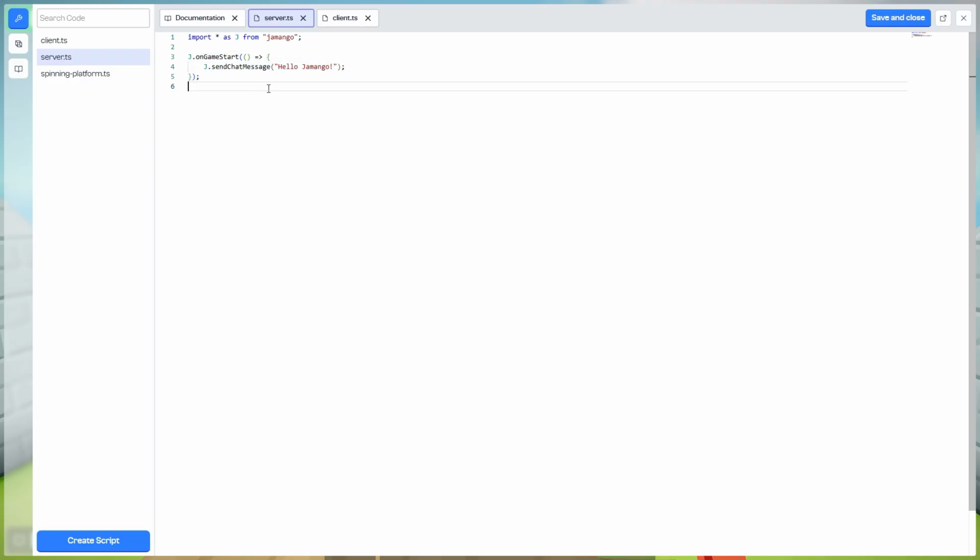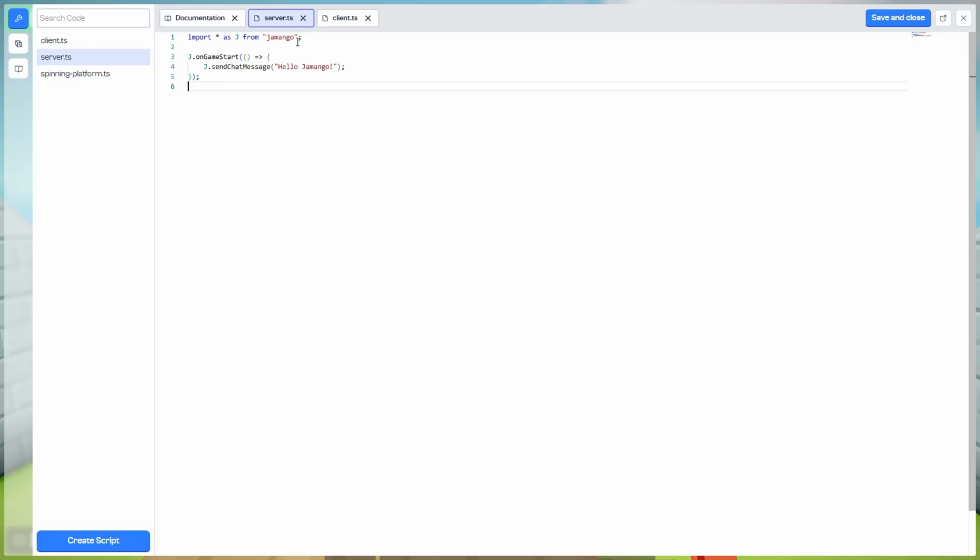This is where we see another Jamango specific function. This time we're using J.sendChatMessage, and if you've played any Jamango games before, you might have talked with other players through chat, and so this line of code sends a message to that same chat area. To tell our script what message to send is controlled by this text within the normal brackets and quotation marks. By default it says hello Jamango, which is very fitting, and our line of code ends with a semicolon. This semicolon just tells our computer that all of these instructions have ended and we can move on to the next part of our code.